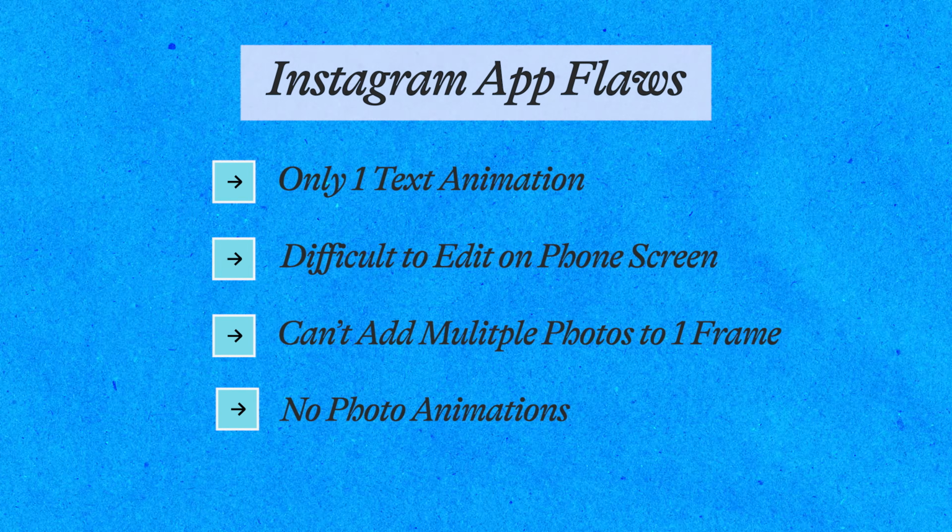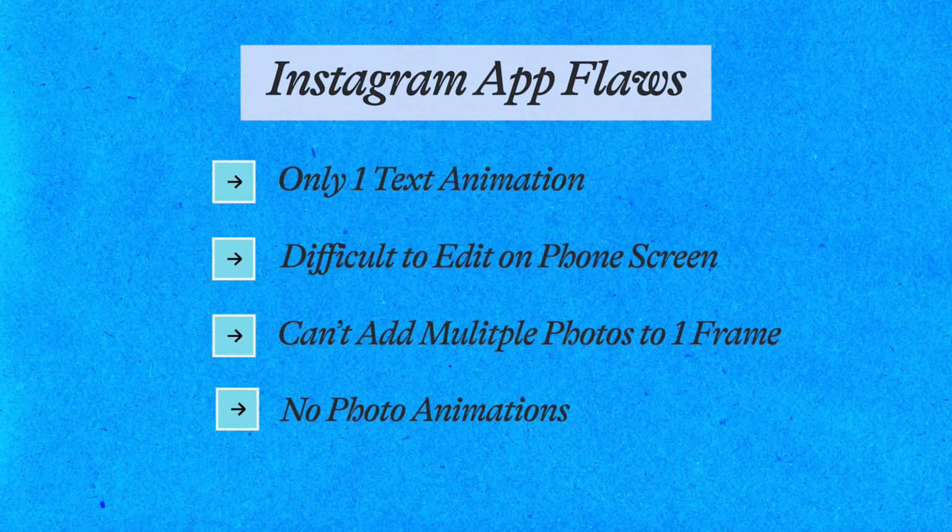Now for the final method. I'm going to show you how to add photos to an Instagram Reel like a pro editor. Although in my opinion, Instagram does have a fair share of built-in customizations, the text animations are super basic. I find it really difficult to edit on my phone. I can't add multiple photos on screen at once, and I can't even animate my photos.